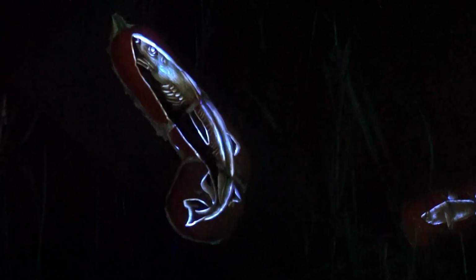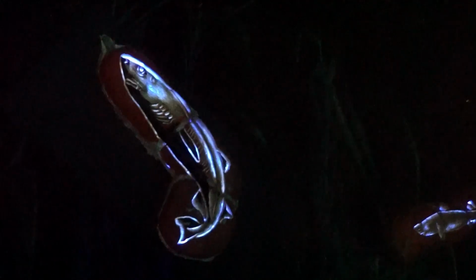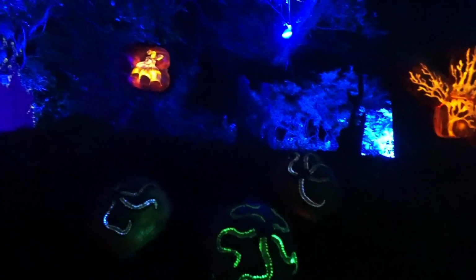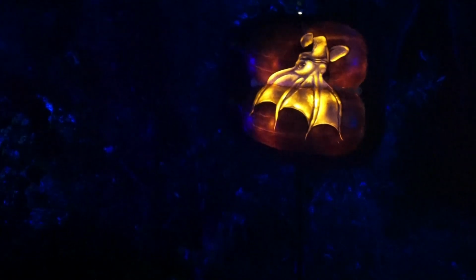They do also actually have actual pumpkin fish carvings and not just the fun submarine projection versions. There's a whole undersea area here, and as we entered, they said it was to kind of emulate bioluminescence. Look at all the sea carvings. I wonder what this critter is. He's maybe some kind of squid, but he almost has a bat-like head with those little ears, but I think it's a squid.